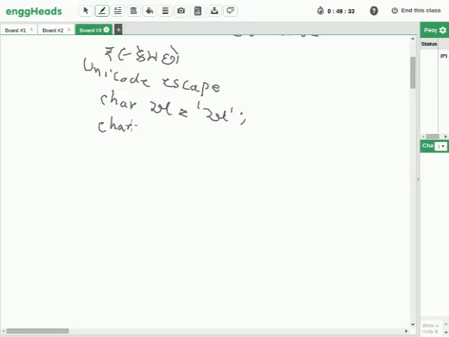Now, a Unicode escape can be used anywhere. It's not only about characters, but anywhere in your source code. Backslash u, lowercase u, followed by four hexadecimal digits. So we are saying 0885 equal to backslash u 0885. Those two are the same.